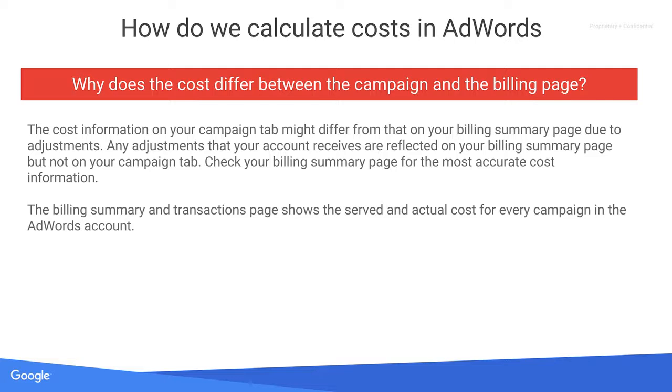The remaining amount is charged to you and is your actual cost, which is displayed in the transactions history. If you click on the campaign activity data in your transaction history tab, you can see a section for over-delivery credit present there. This is another common reason the amount in the Transactions tab may not match the amount in the Campaigns tab.